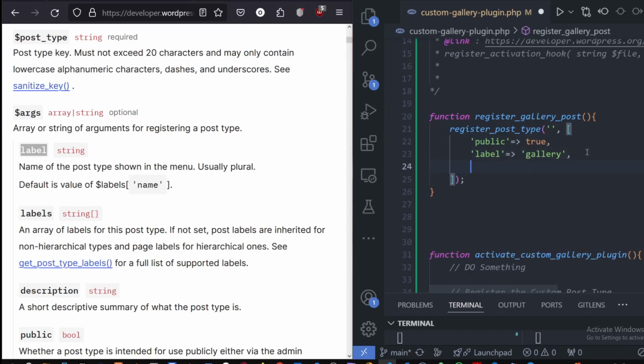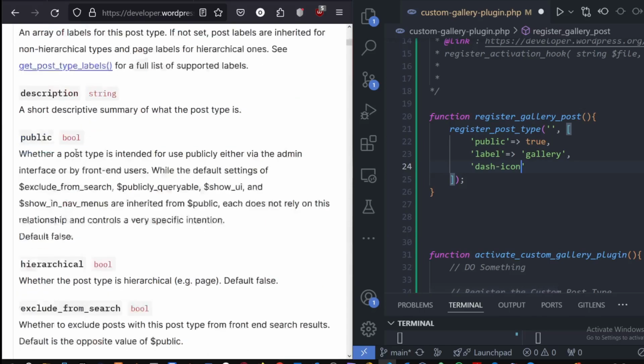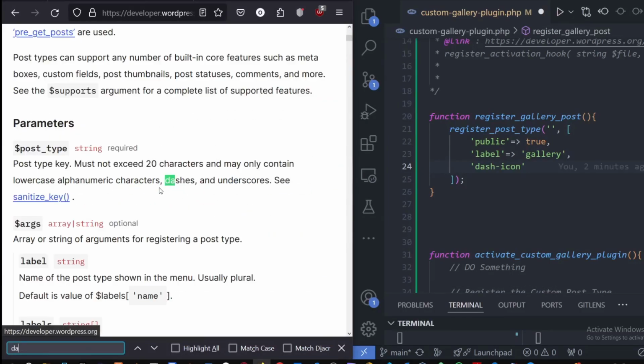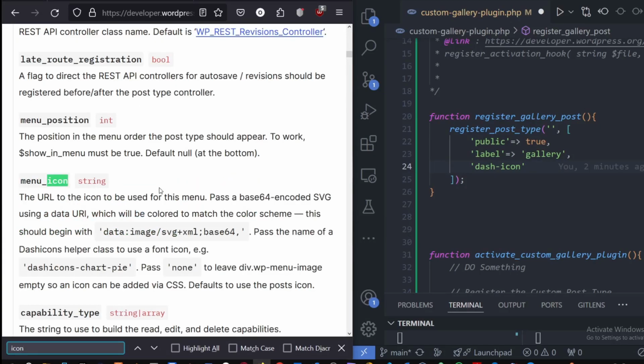And you can also set the dash icon. All right, just 1 second. So menu icon, yeah, menu icon, right? The menu icons in WordPress use something called dashicons.